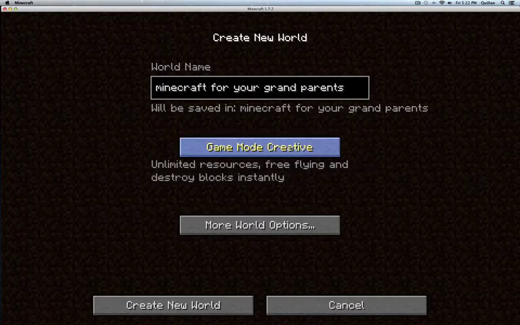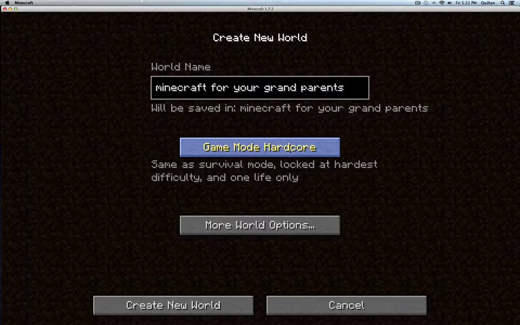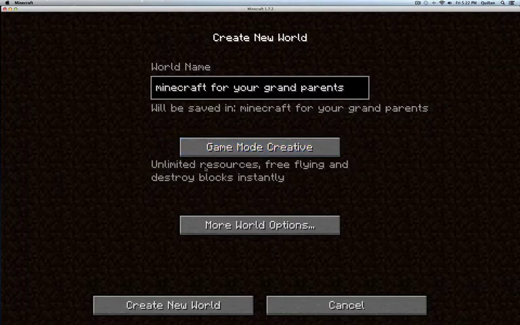And then also you can choose what game mode you want. Survival says search for resources, crafting, gain levels, health, and there's health and hunger. Hardcore is the same as survival mode, but it's locked at the hardest level. And if you die, you can't respawn. It just deletes the world. And creative: unlimited resources, free flying, and destroying blocks instantly. And yeah, you can't die.